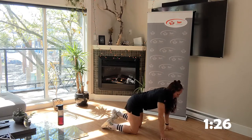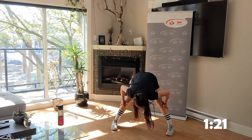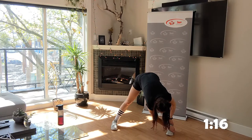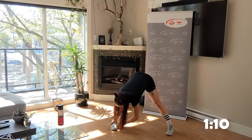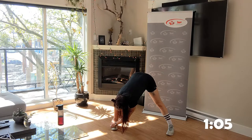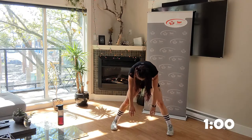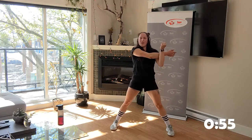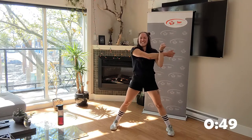We're going to come into a wide-legged forward fold to get into our hamstrings. Your knees can be bent and just walk it over to one side. Holding on to your calf, your shin, your ankle, and slowly walking it over to the other. Beautiful. To come up to standing, come to the middle, bend your knees and slowly roll up one vertebra at a time. Let's stretch through those triceps, cross it over, move those hips. 4, 3, 2, and switch.